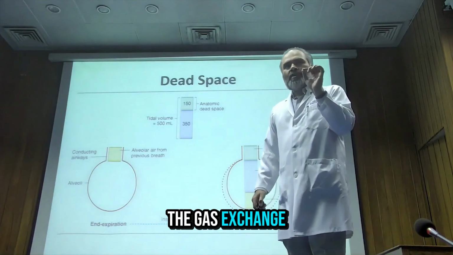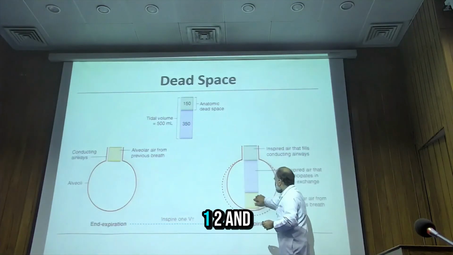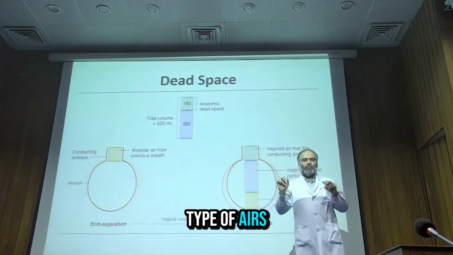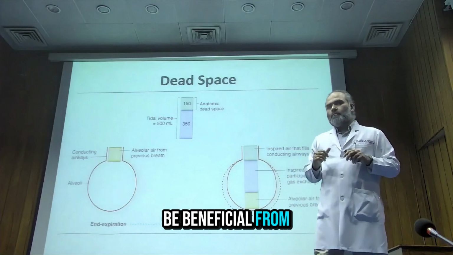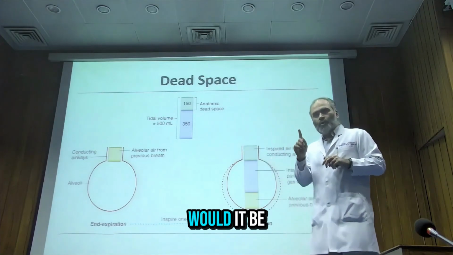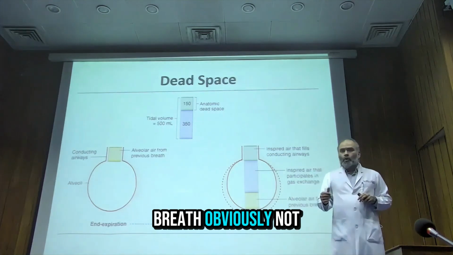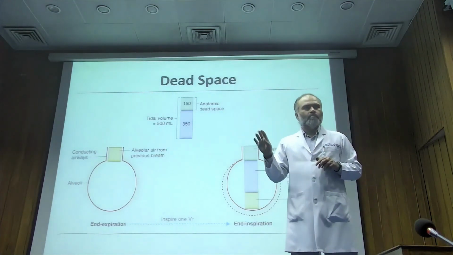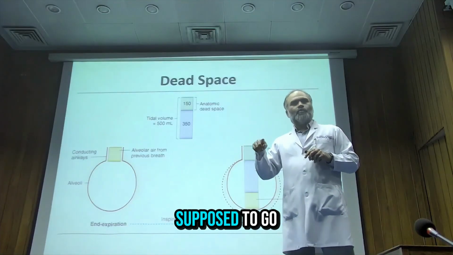From the gas exchange point of view, which part of the 1, 2, and 3 types of air that now occupy your lung will be beneficial? Would it be the stale air from the previous breath? Obviously not, because all the stuff has been taken out and extra stuff has been put into it. It was supposed to be eradicated. It was supposed to go out.